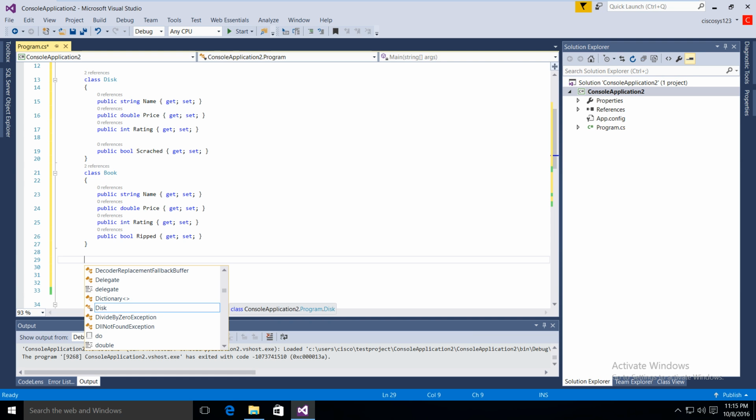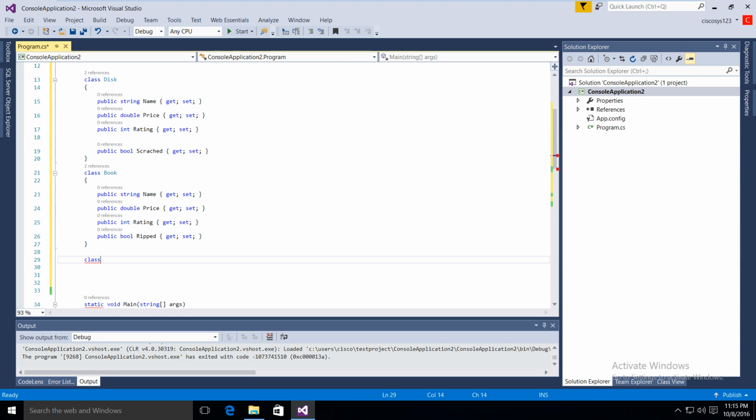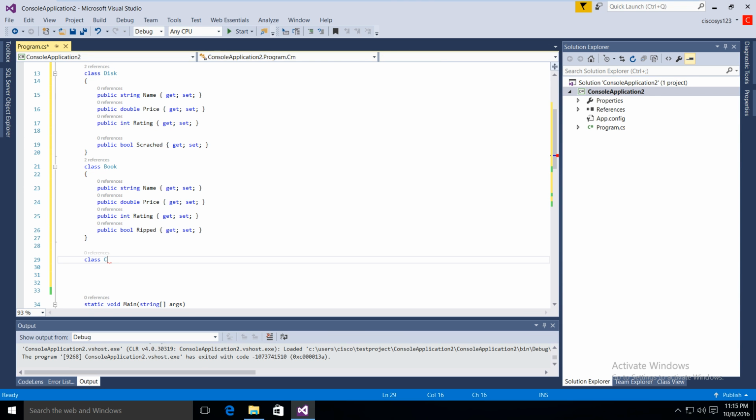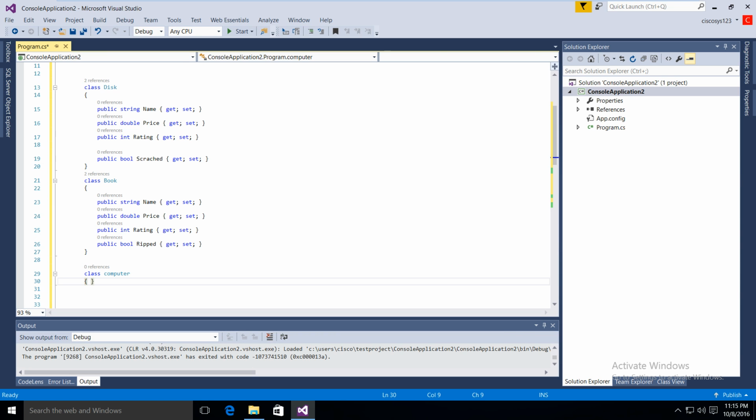Make a class Computer. So I have over here a class called Computer. Now I have to go again and copy paste all these things and add new properties to it.